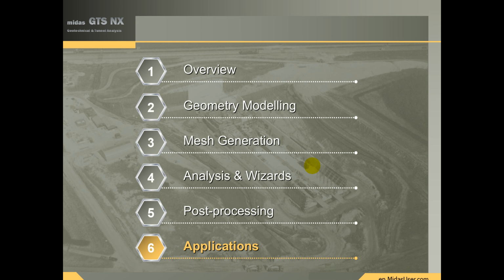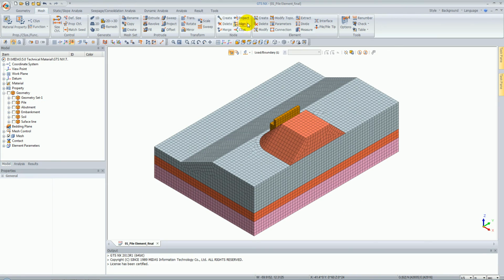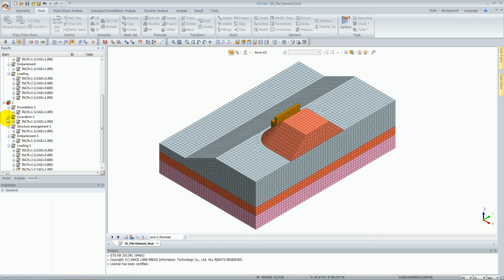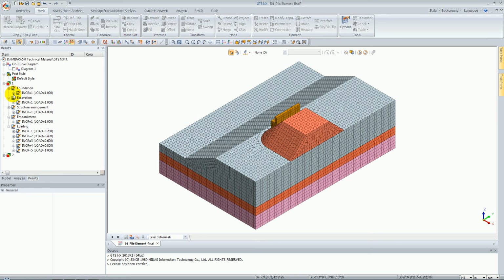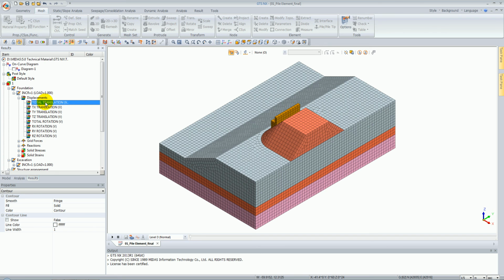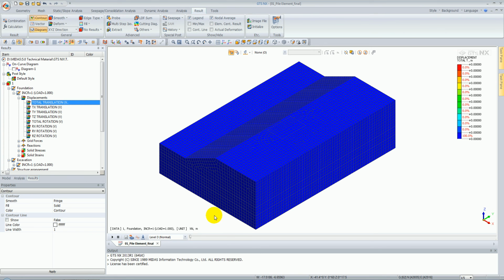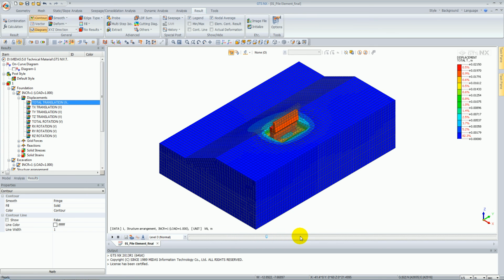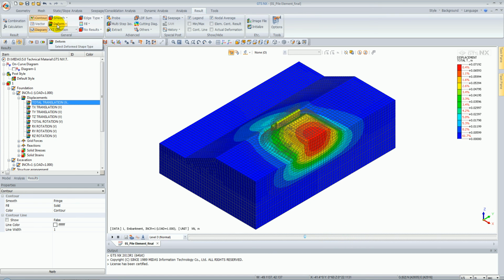So now I'm just going to take you back to the model and show you some of this post-processing activity. So just go into the post-processing mode and look at some of the results. Just look at the displacements first and the totals. So now it's displayed, and we can look through that through the construction stages, and we just press. So as you can see the heave at the bottom there, and you can see the construction stages being built up. So there's the foundation and the embankment being built.